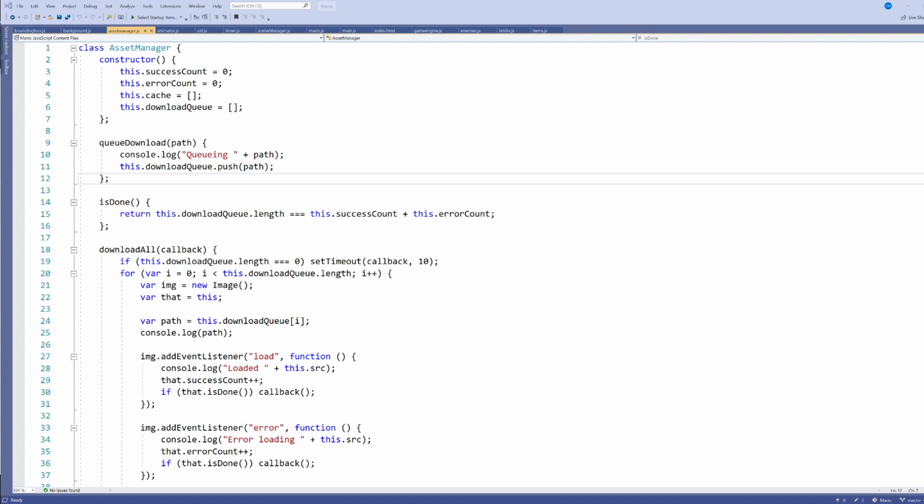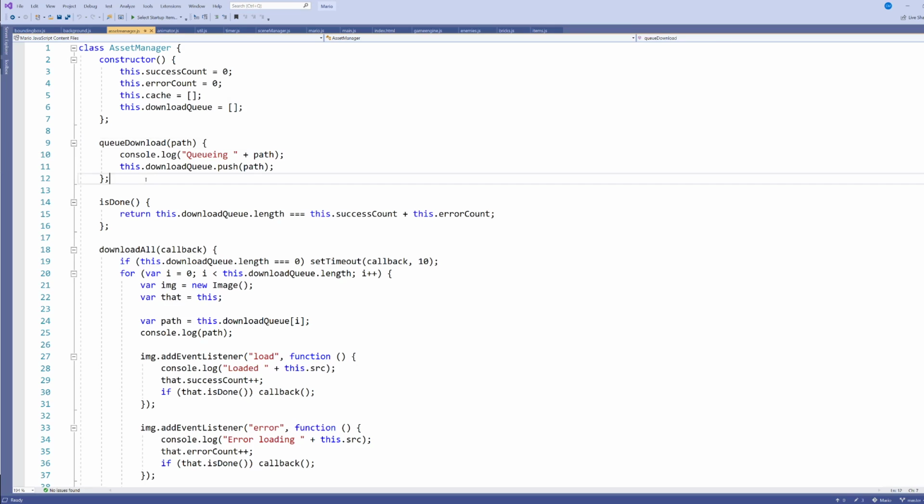Okay, and then we've also got our success and error counts here, which are just going to be some helper variables along the way that keep track of whether we've made a success or an error relative to these downloads that we've tried to trigger here. So this is going to be our initial constructor setting up some of the base variables.